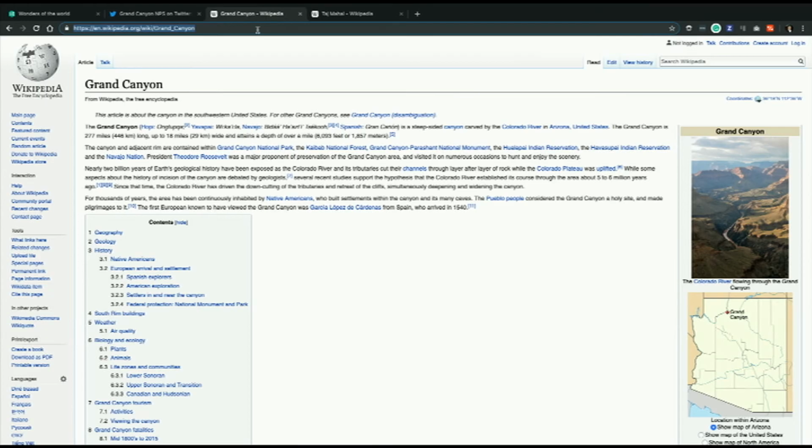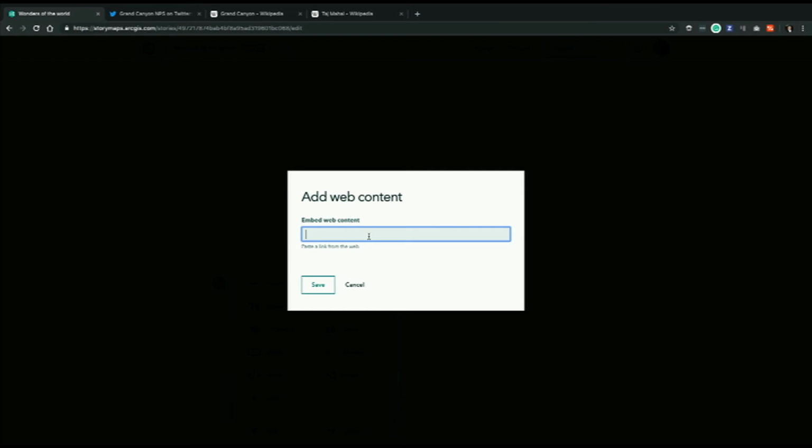So we do know that you can embed, right? Let me show you the different things you can embed. I'm talking about, say, the Grand Canyon, for example. I can embed a website. In this case, I'll just go simple and copy a Wikipedia website. I come here and embed a website. You could think of any website: your own website, ArcGIS apps, any kind of website.